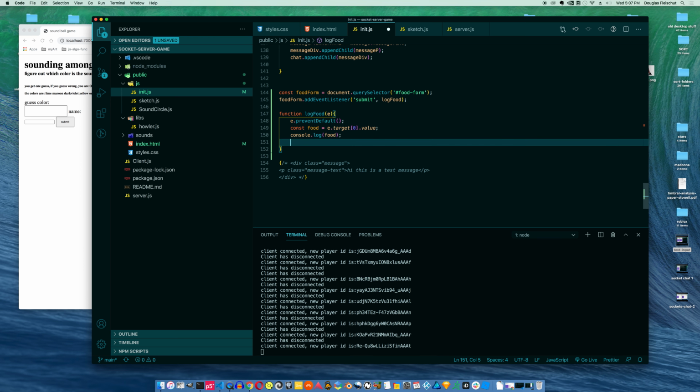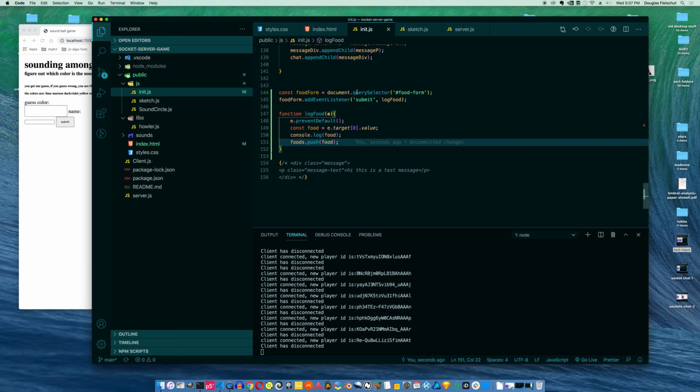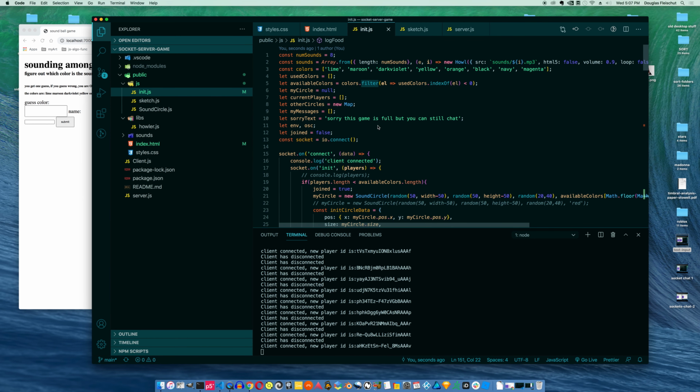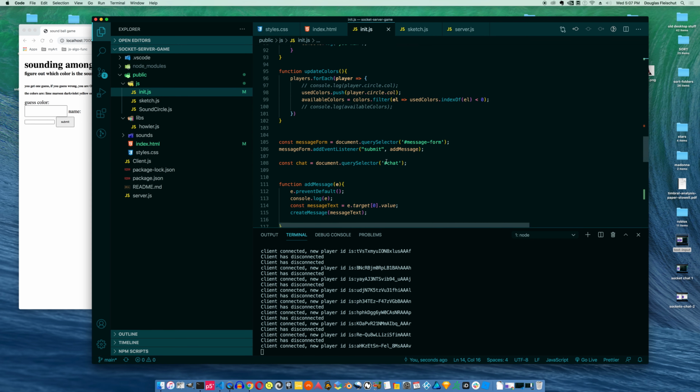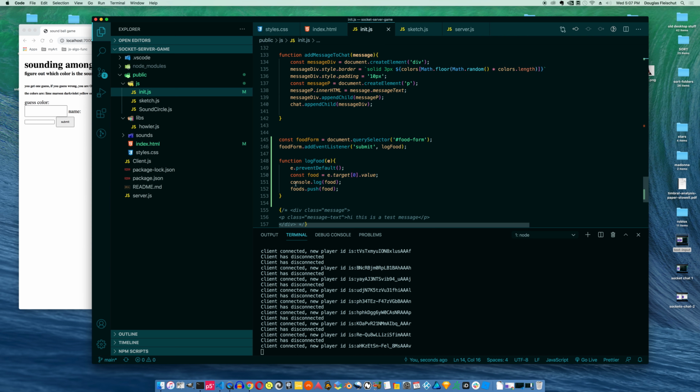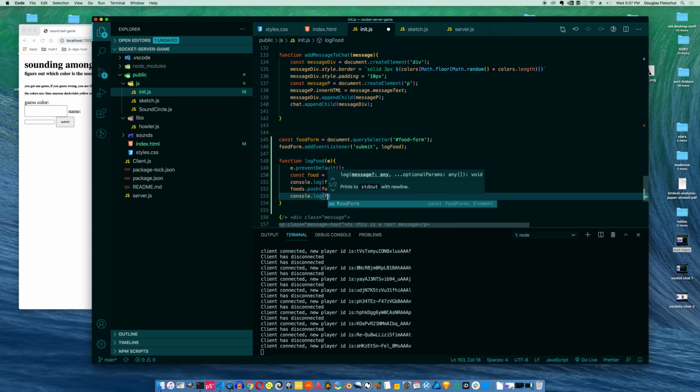And if we had an array of foods, we could push that to that array and do stuff with it somewhere else. If we had let foods equals an array, and now we can push every time through. We'll log it and we'll push it, and then we'll also console.log foods.